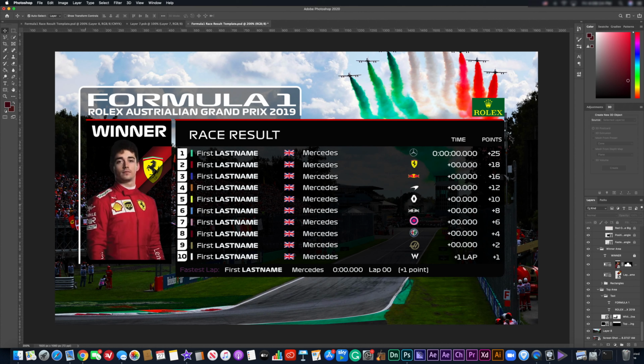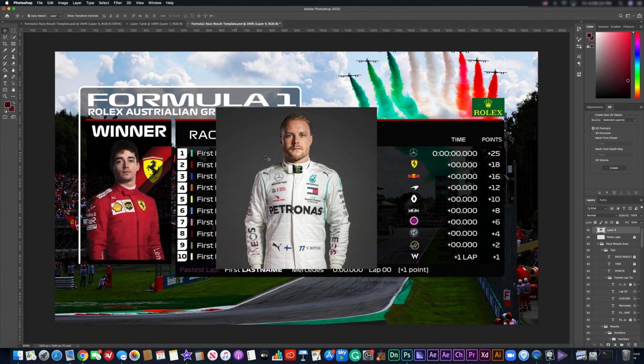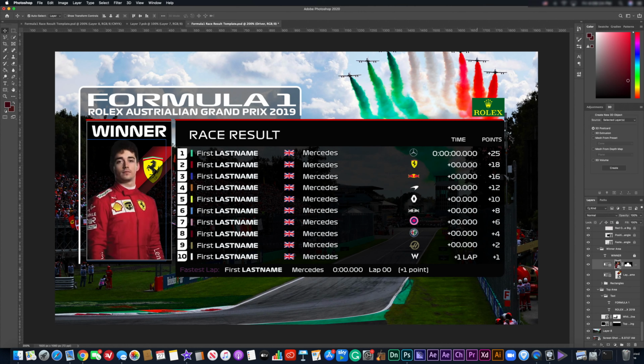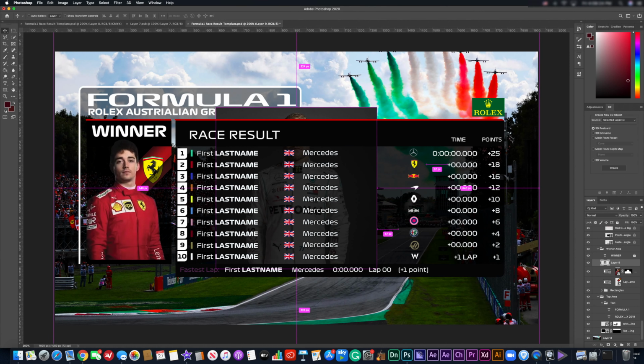So what you're going to do first is select the picture. I've got this picture of Valtteri Bottas. Now, okay, hold on, I'm actually going to do that because you want to make sure it's in the right layer, because I've got all this set up. So you're going to select the Charles Leclerc picture on the layers panel. It's going to look something like this. It's going to be below the text winner. And then you're going to do Command V. And now you can see it's in the right place.